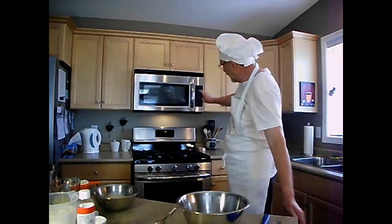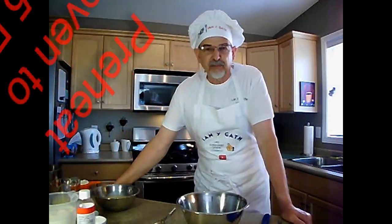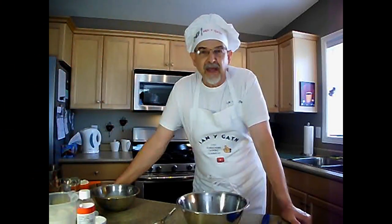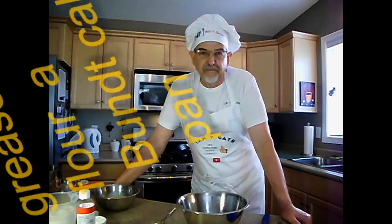Whoop. That would be my oven telling me it's preheated. And that's what you need to do today for what we're making. Preheat your oven to 325 degrees Fahrenheit. And you want to grease and lightly flour a bundt pan.